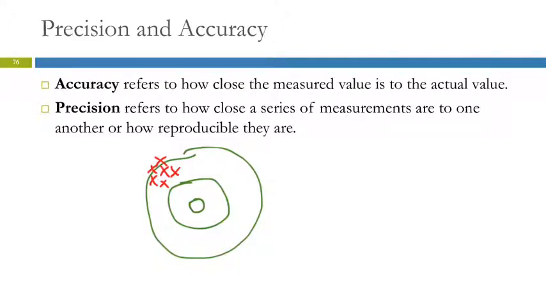We often make a bunch of measurements and then average them. And so I would look at the average value. So let's say I'll make some blue X's. So now my darts are kind of all over, around the bullseye, but none of them is hitting the bullseye. But if I average those results, the average might be in the bullseye. So the average result would be accurate, but the precision is poor.